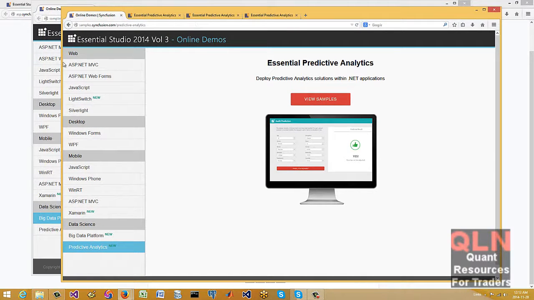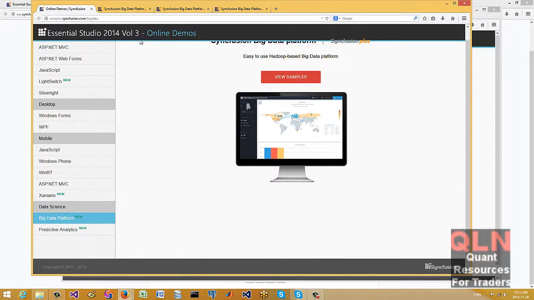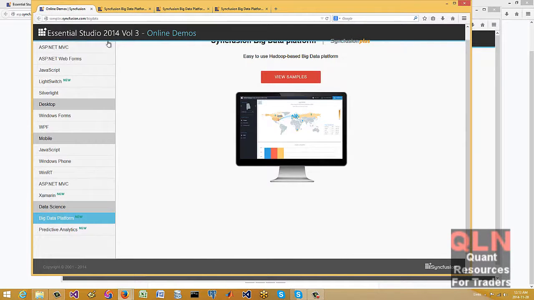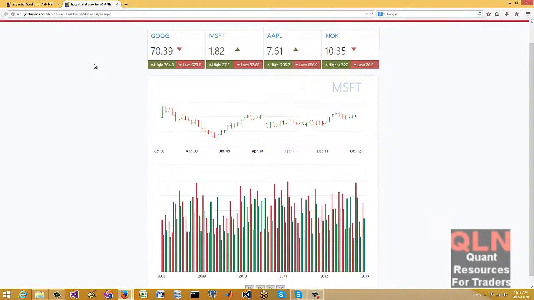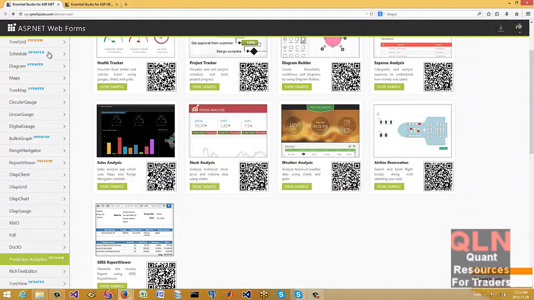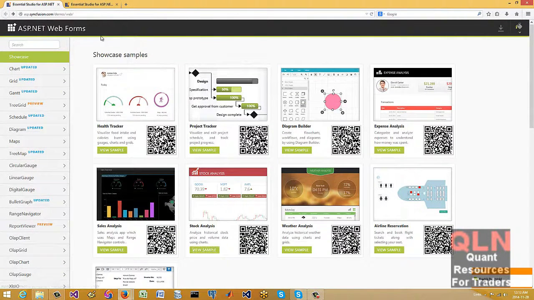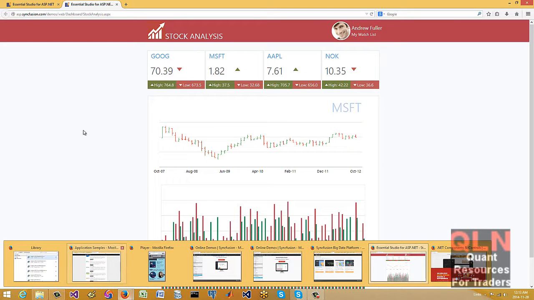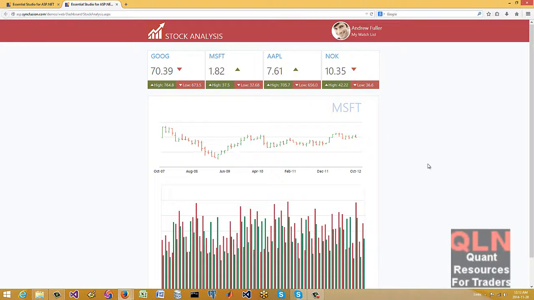If anybody has a comment or can help me understand this, or maybe we can get a dialogue going based on this. Again, it's called Syncfusion, and it's Essential Studio. I'm hoping people can make heads or tails out of this. I just thought I'd put out what I've just seen on this thing. And as I said, you have these machine learning capabilities, so we'll leave it at that.